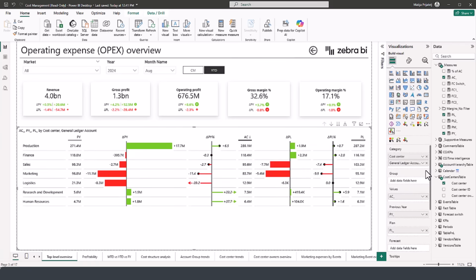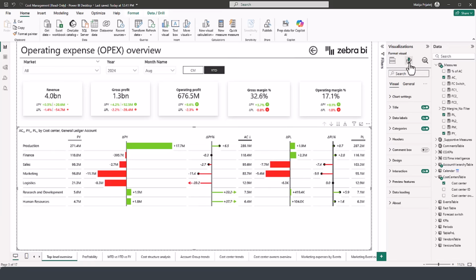Now it's important to say cost analysis is a bit different, as overspending usually signals problems. And as we can see right now, overspending seems like a good thing, right? But we can change this really fast. In our visualizations pane, we can simply search for an option called invert variance colors. It's right here. And with a single click of a button, our cost analysis makes sense.